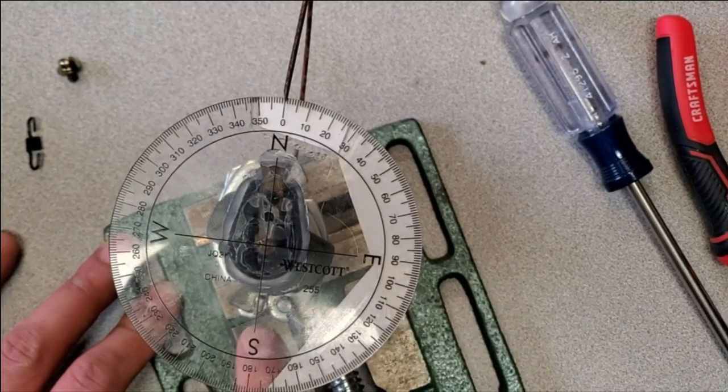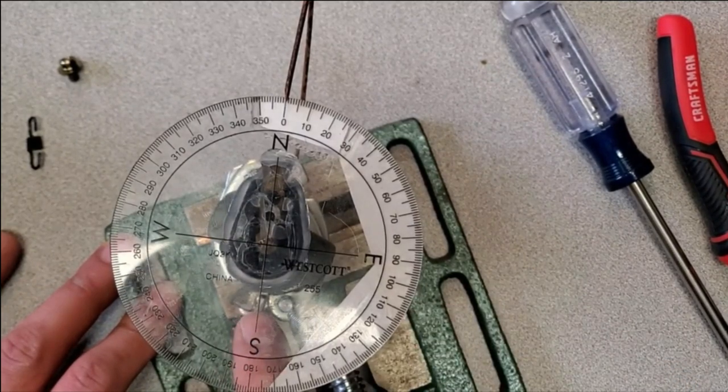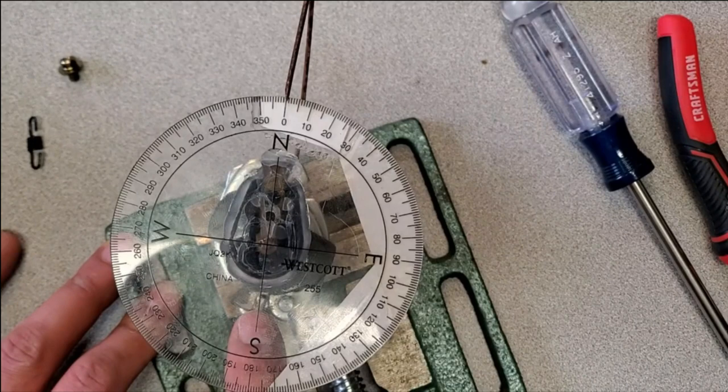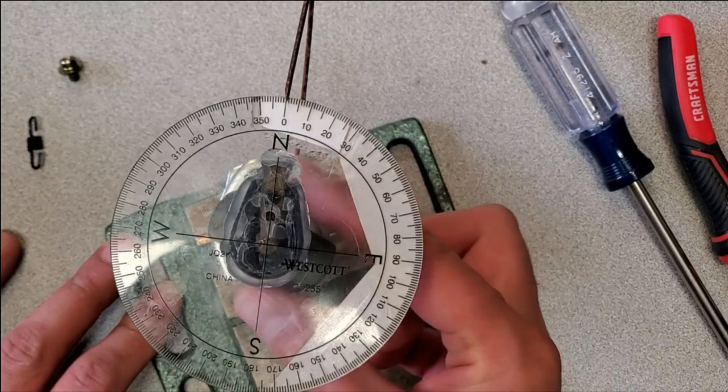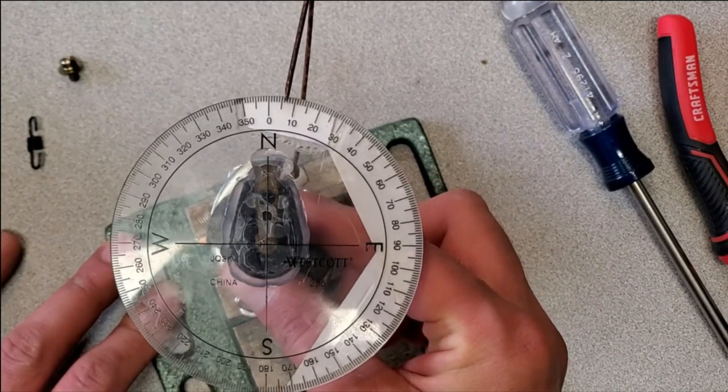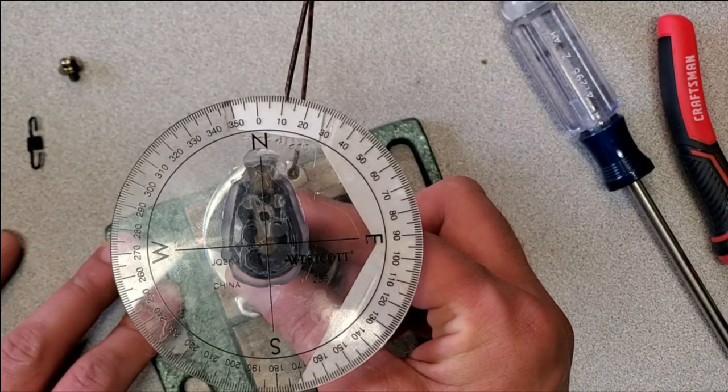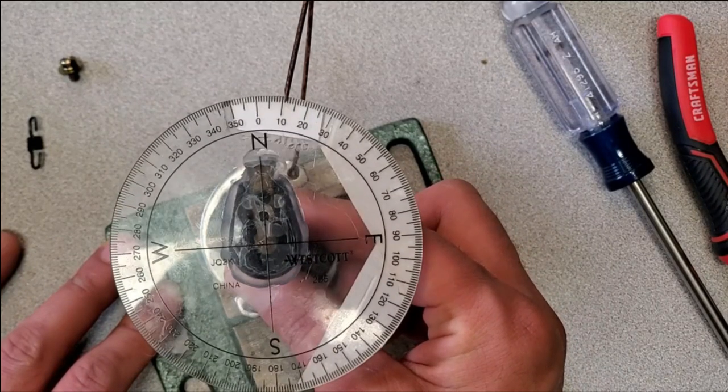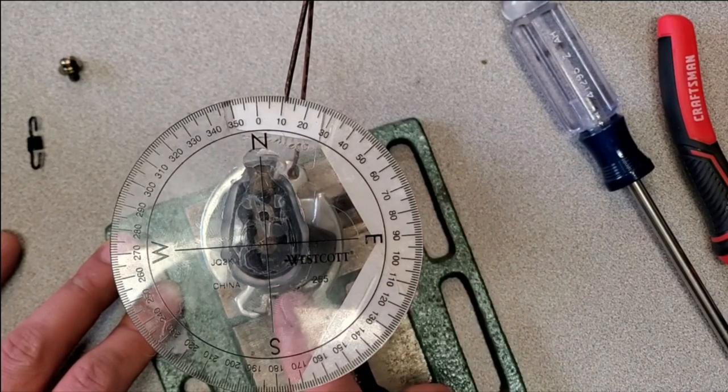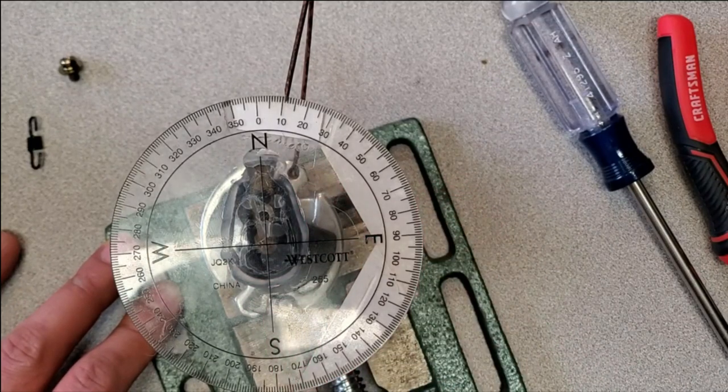I've adjusted the stop on this cam with a file and we should have roughly 11.5 degrees, which is what I was shooting for. So now I can move on to picking springs for the primary and secondary advance rates.